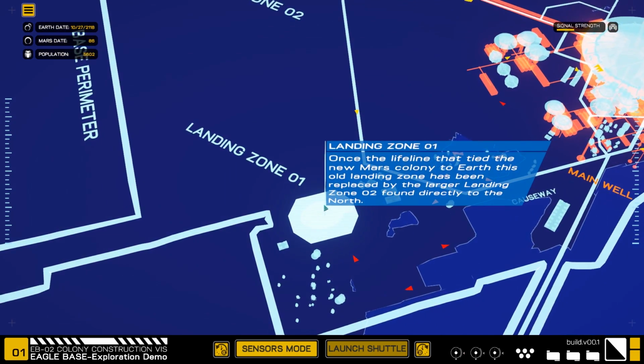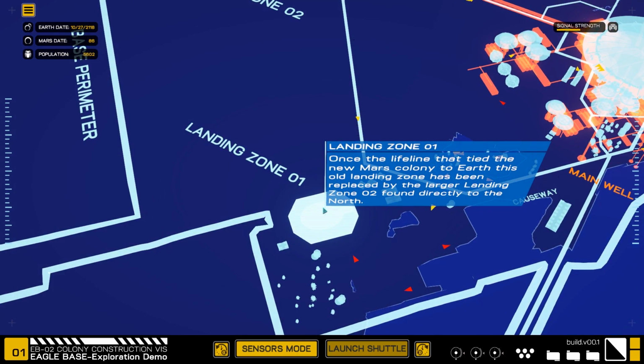Landing Zone 01. Once the lifeline that tied the new Mars colony to Earth, this old landing zone has been replaced by the larger Landing Zone 02 found directly to the north.